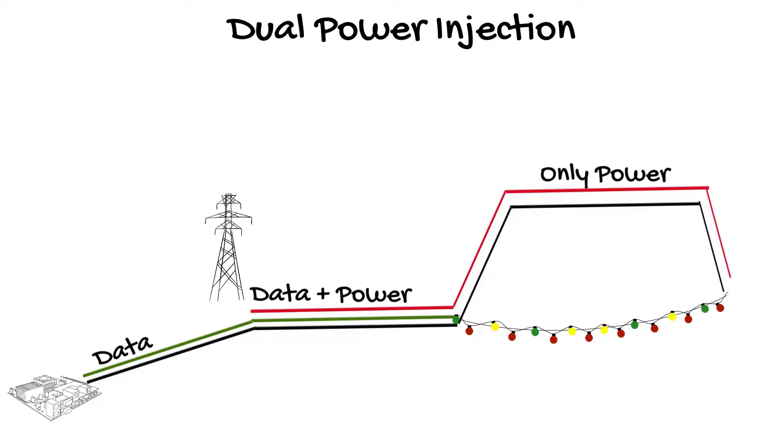You can also do power at the front and back end. When using a single power supply, you can connect the power all the way from the front end to the back end, connecting the power supply at both the start and the end. This about doubles the amount of pixels you can connect on one power supply over that distance because it's feeding from both ends. The LED tape behind me is done that way — it's a five volt tape, pretty dense, and it needs that to run.